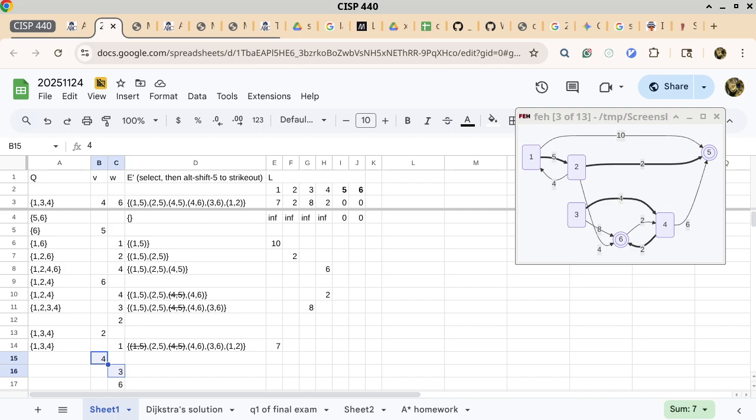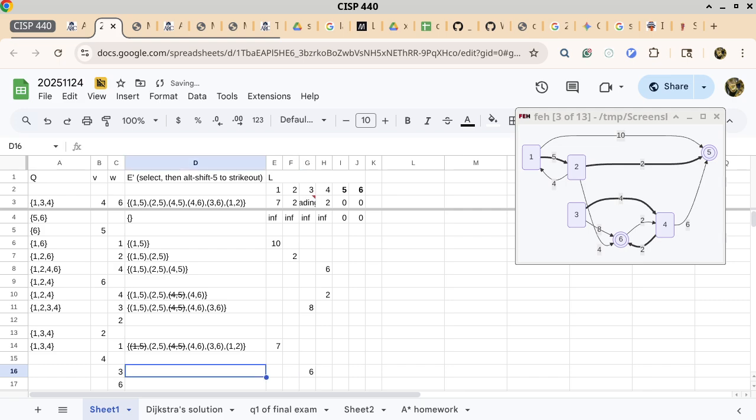The length of the shortest path of vertex 3 was 8. And I just found a path that has an edge of 4 plus the L value of 4, which is 2. 4 plus 2 is 6. So the question is, is 6 shorter than 8? Yep, it is. So that's why we have to update. So we put a 6 here because we just found a shorter path from vertex 3 to the closest destination.